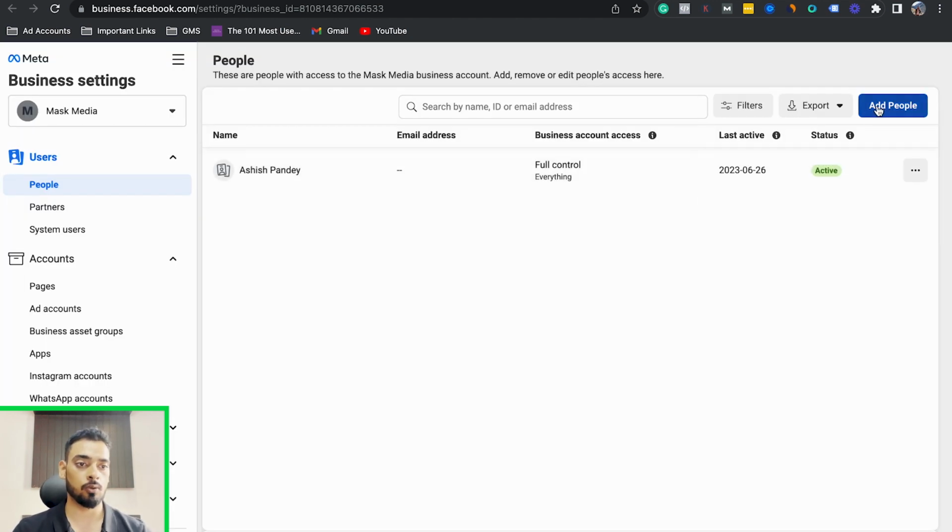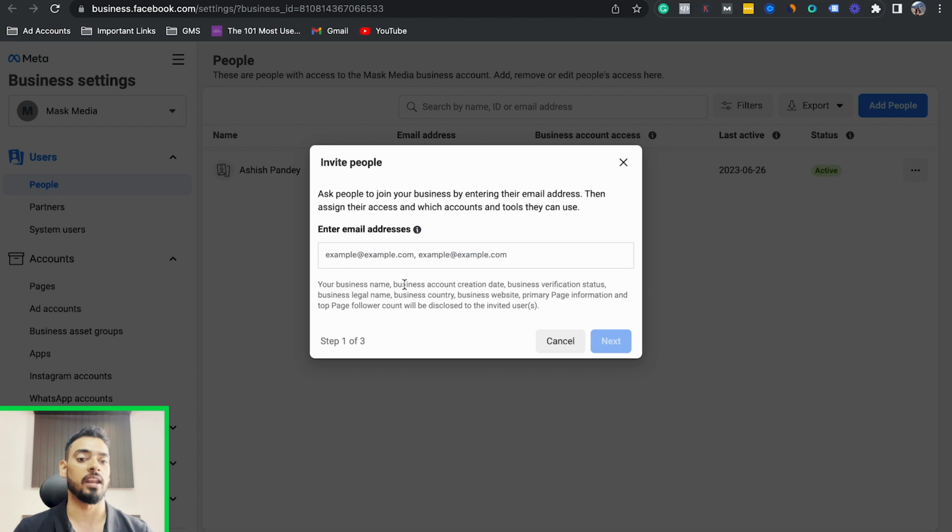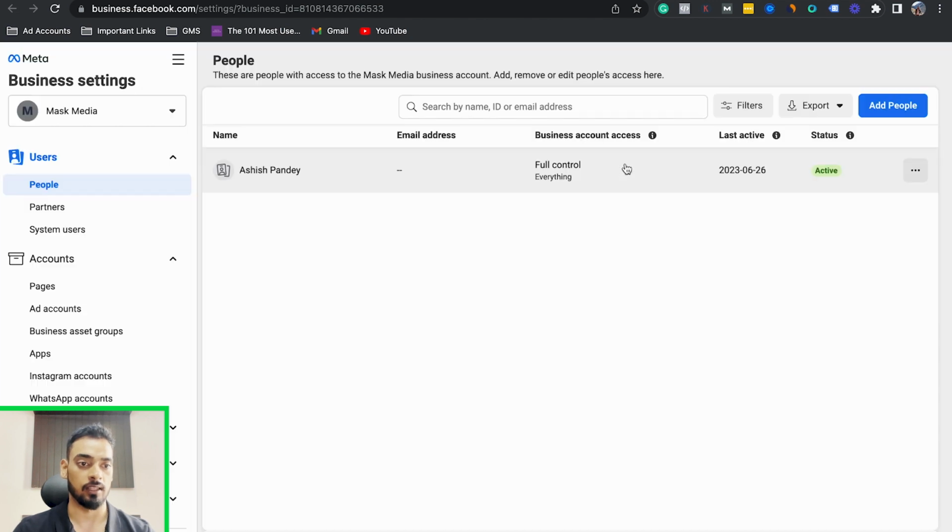So let's say you want to add a media buyer and you want to manage some accounts for him, you can just give him access here. You can use their email and give them access, and they should be able to start working on this business manager. You can give them employee access and they will have only limited access, or you can give them admin access and they will have full, complete access. They might even remove you, so be aware of who you are giving admin access to.